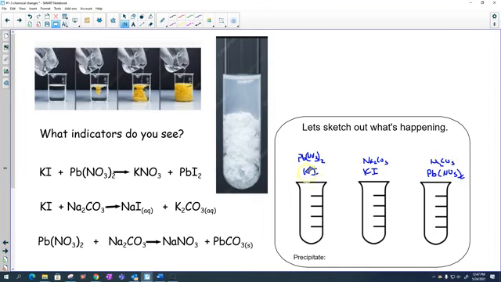Okay. Turns out this one here ends up turning yellow, kind of like this guy right there, and this one ends up staying clear. Nothing happens. And the other one is going to turn white, which is this picture right here. So a couple things we might note here. One is that if you let it settle for a while, you take a real close look, you'll see a solid forming. And that is a term called a precipitate, which is a new solid being formed.